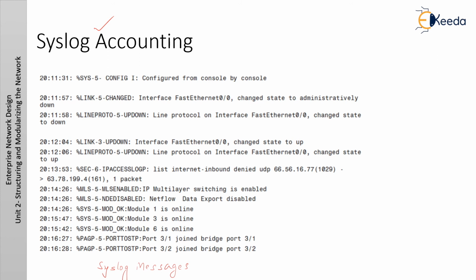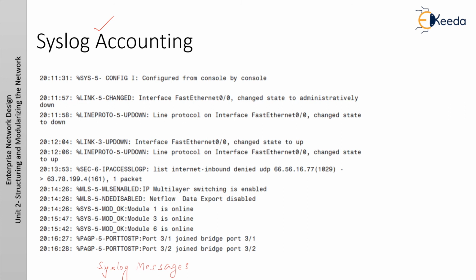This particular figure shows an example of a syslog message produced by Cisco IOS software. The most common messages are those that a device produces upon exiting configuration mode and the link up and down messages. If ACL logging is configured, the device generates syslog messages when packets match the ACL condition.